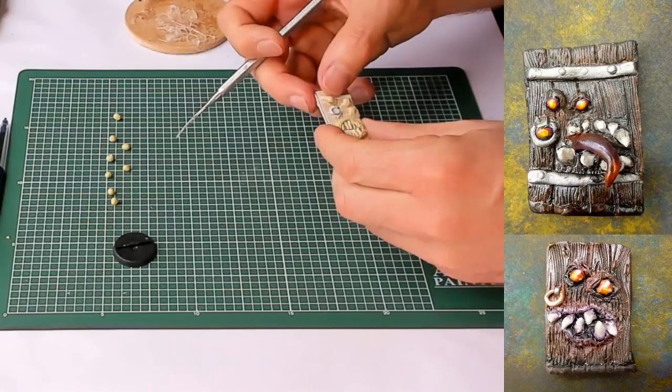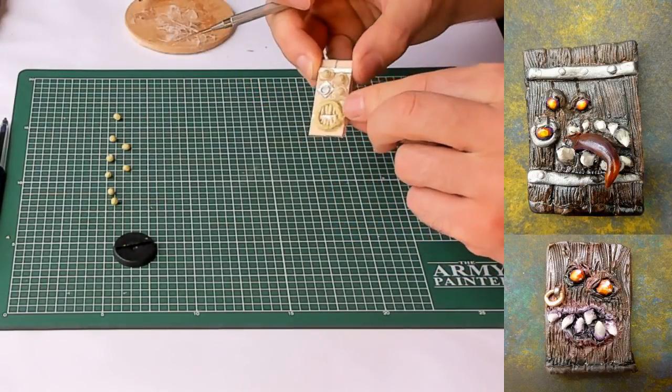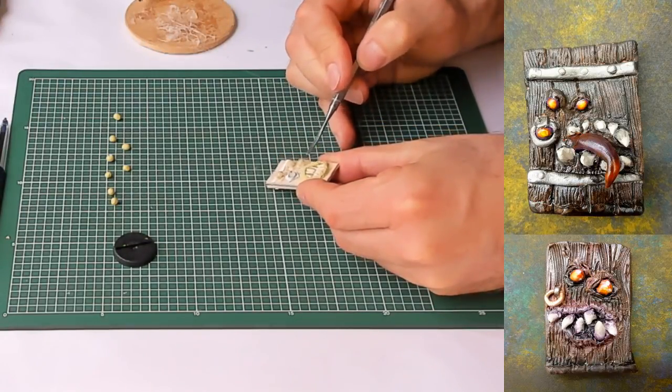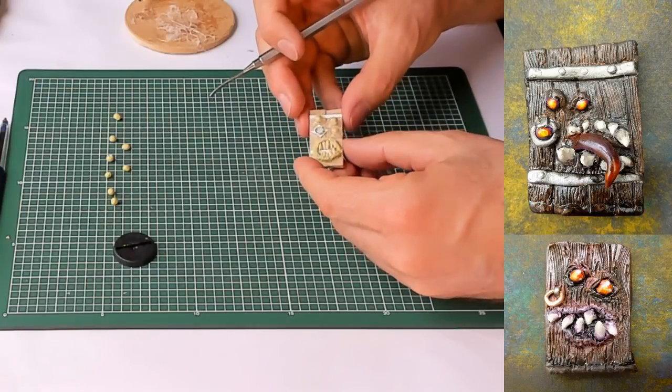Most of that seems to have worked out. It's very, very hard to get it to come out exactly the way you want, just because of the size of it. I feel like it won't be too much of an issue though.